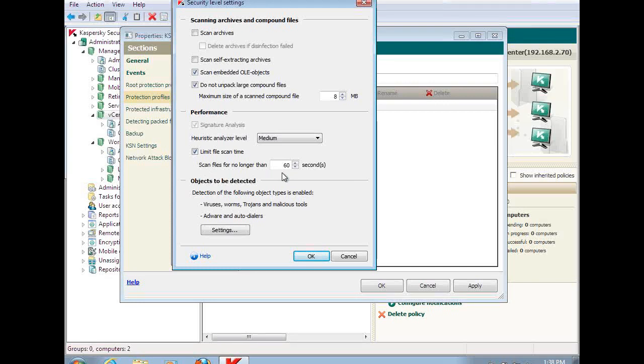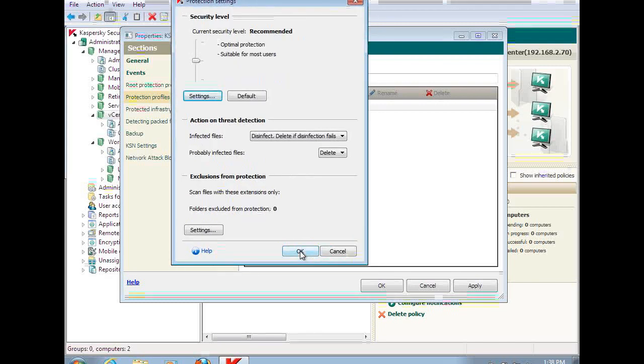Now, the nice thing here is when we talk about large files, large project files, AutoCAD drawings, Visio documents, that sort of thing, that are just so large in size that it might take longer for them to be scanned. Video, audio, those types of files can take an enormous amount of time to be scanned, even in the virtual environment. So in this case, we can say limit the file scan time to 60 seconds. And if not, just continue on, and I'll make sure that we definitely get it during the scheduled scan. And then, of course, what objects are we going to be detecting? What are we going to be looking for? And that is traditional with any other anti-malware, especially ours.